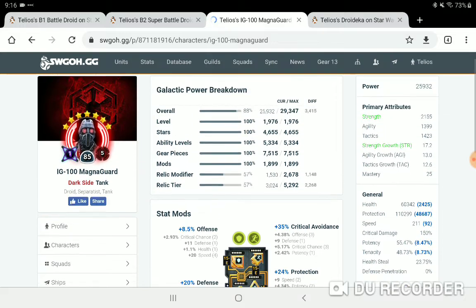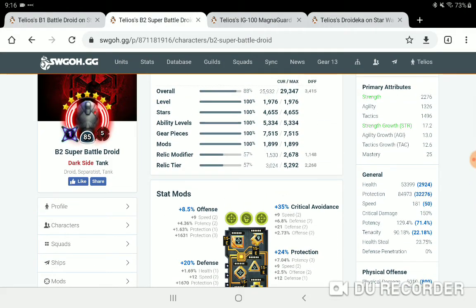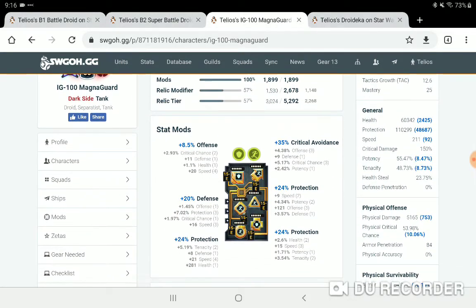There we go. So mine is also Relic 5 here, but I don't think it matters too much. So there are two things ultimately that matter for IG-88. Defense, because you want him to be able to tank a lot of damage. And I mean like a lot.